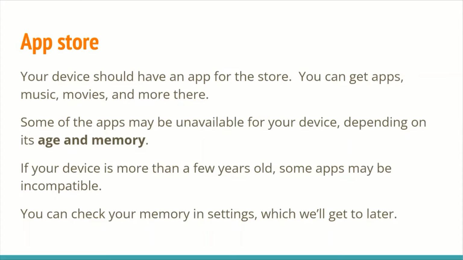Some of the apps may be unavailable for your device, and that depends on the age and the memory. If your device is more than a few years old, there may be apps that just won't work on it anymore. Even if everything else works and you have enough memory, it just sometimes won't happen. And you can check your memory in settings, and we're going to get to that later.